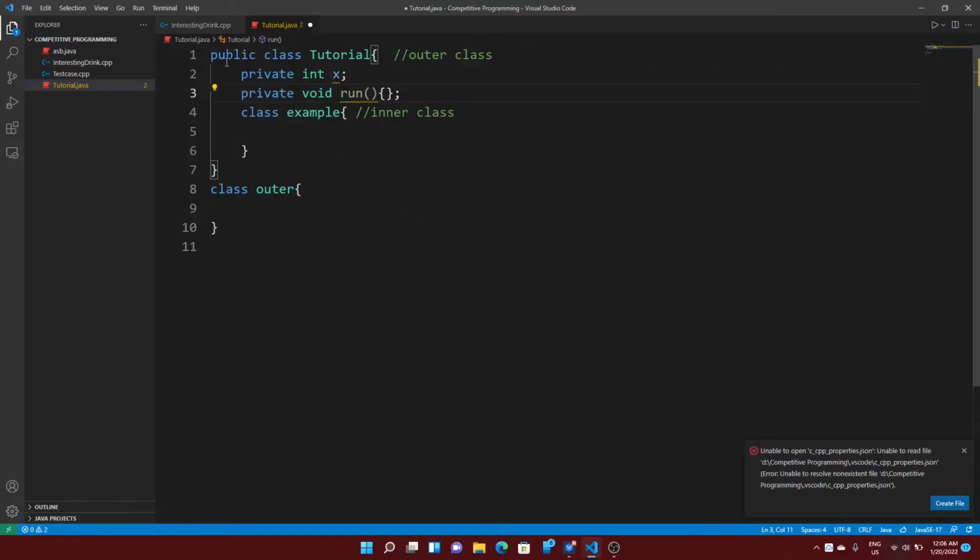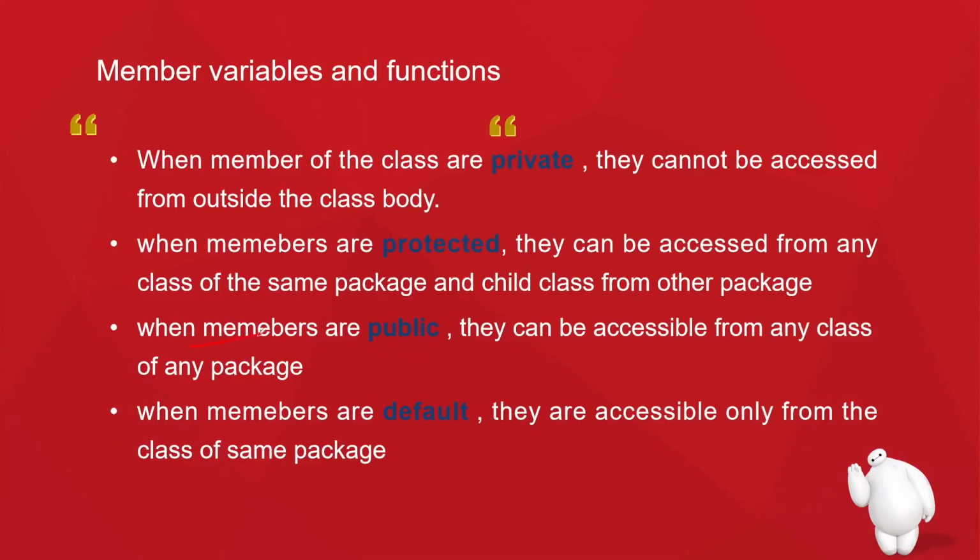So what really happens is, when there is a concept of packages in Java, watch my previous videos, but here if we define this method as protected, this method could be accessed by an outer class that is not within the boundaries of this class, could also be accessed by the classes that are present in a different file in the same package, but it could also be accessed by the child classes of other packages. But when the members are defined as public, they could be accessed from anywhere.